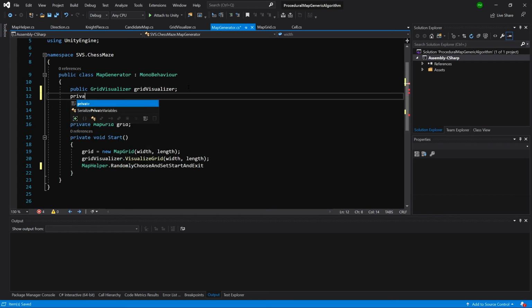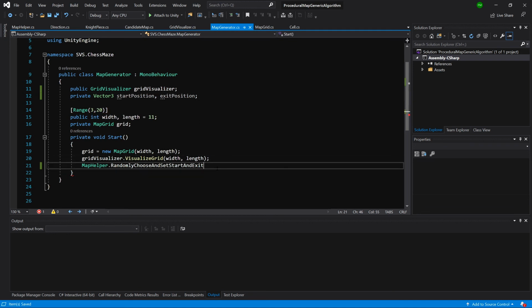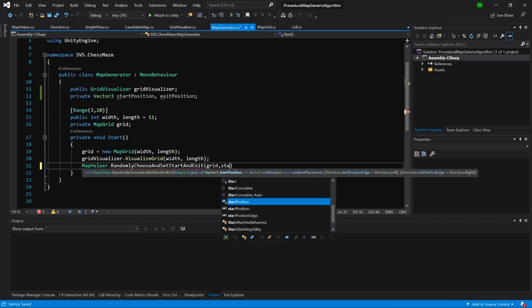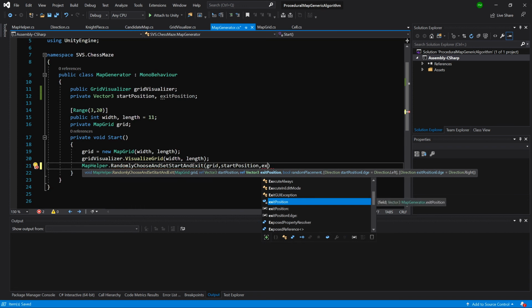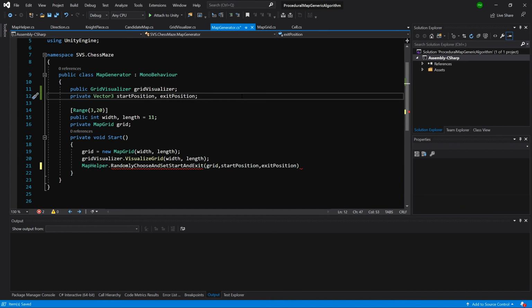So let's create private Vector3 start position and exit position, and those will be set through the map helper as the values for our start and end position. So let's pass to it our grid, our start position and exit position, and we can create two public fields.